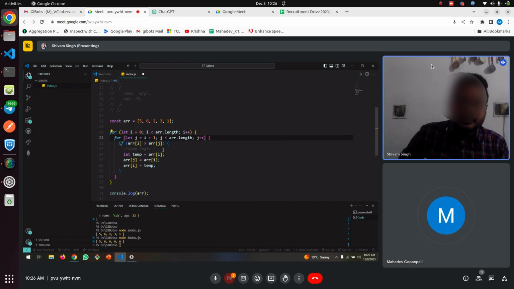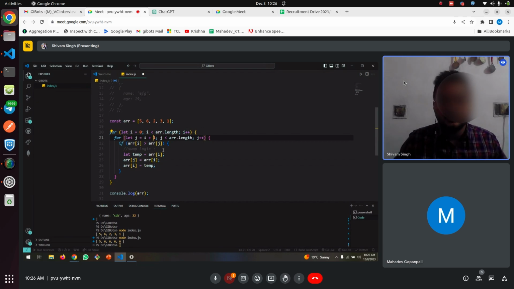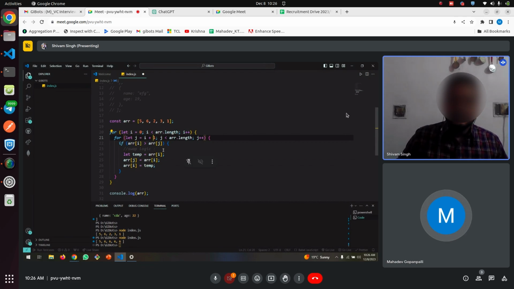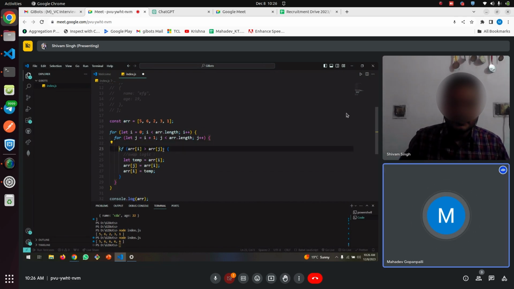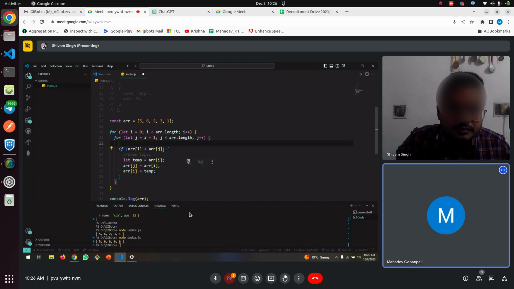Actually, I'm not able to recall any of the sorting algorithms like merge sort or quick sort. You should be able to do bubble sort at least. Bubble sort is a must. Yeah. You have some small mistake, I think a spelling mistake, just check that well. Not a spelling mistake, but check the swapping logic.